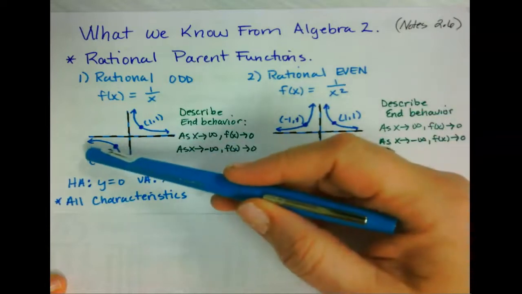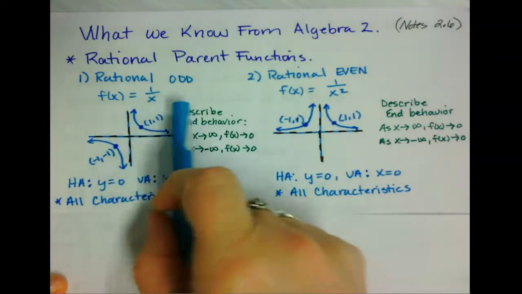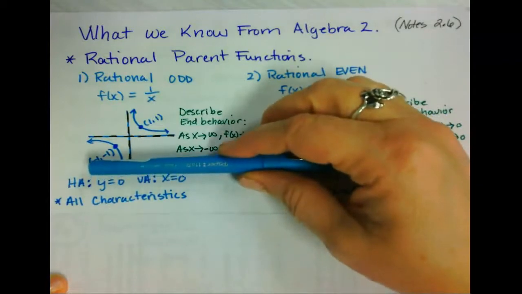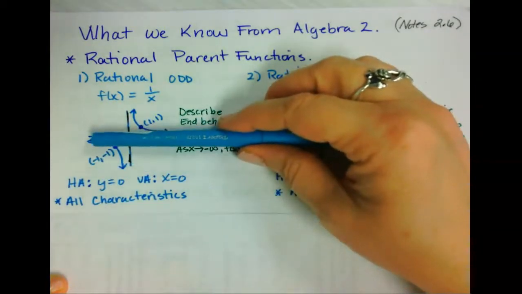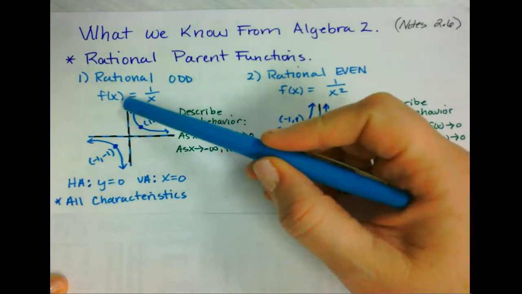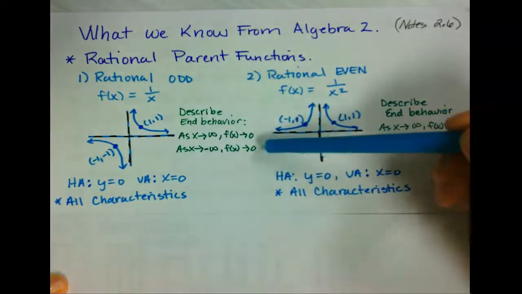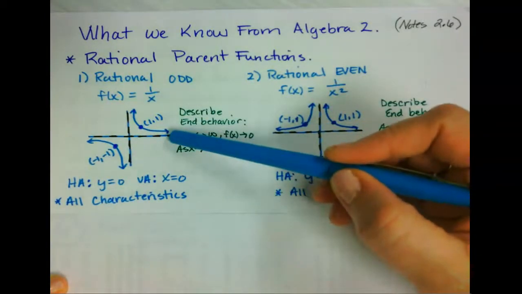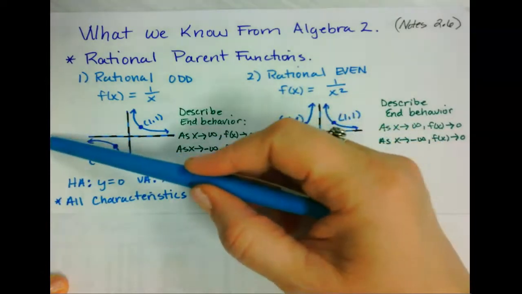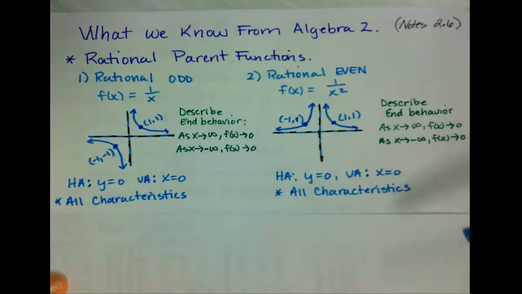The domain would be all real numbers except 0, because remember you're doing domain left to right, so you're reading across the graph that way, and you would have to skip the vertical asymptote. Range would go bottom to top, so I would say from negative infinity to 0, skip over 0, and head out to positive infinity. The end behavior as you're running down the graph here and going out to positive infinity, so as x goes to positive infinity, f of x is going to approach 0, that horizontal asymptote. When you go the other direction, if you come up the graph and head out here, as x goes to negative infinity, the y value is also approaching 0, and that's the horizontal asymptote.